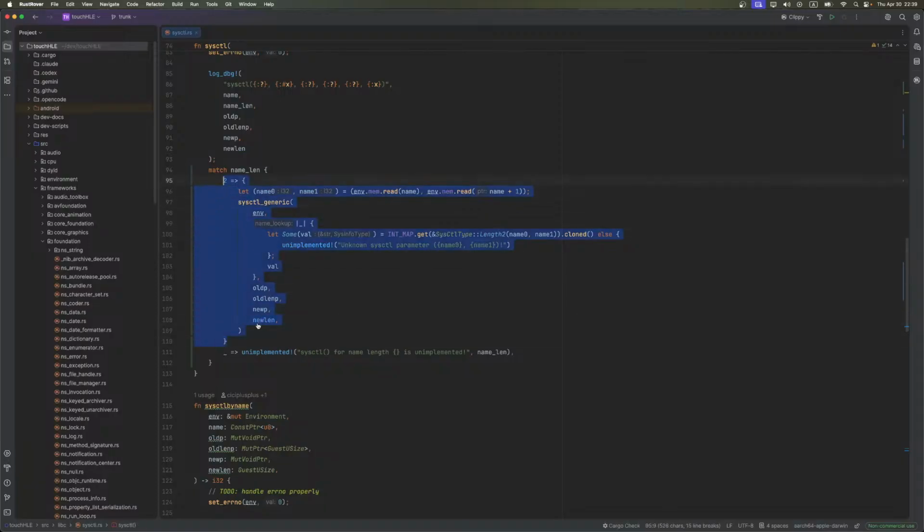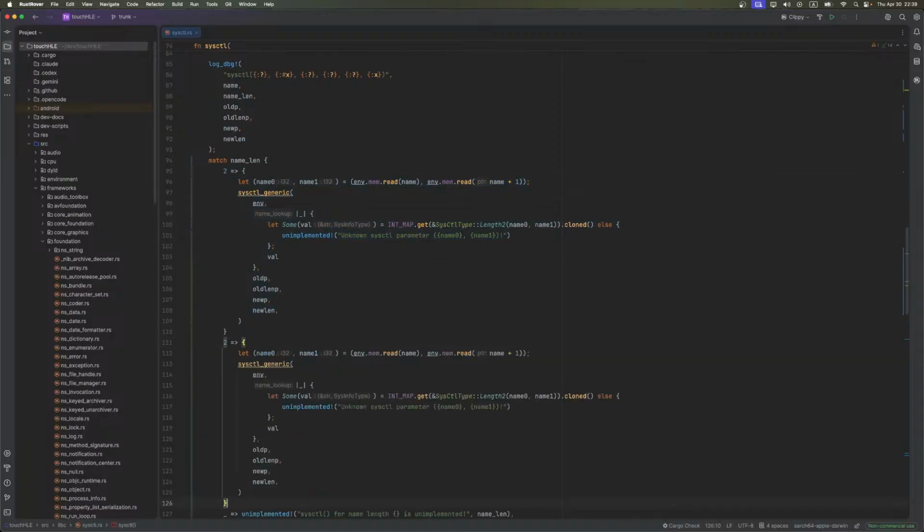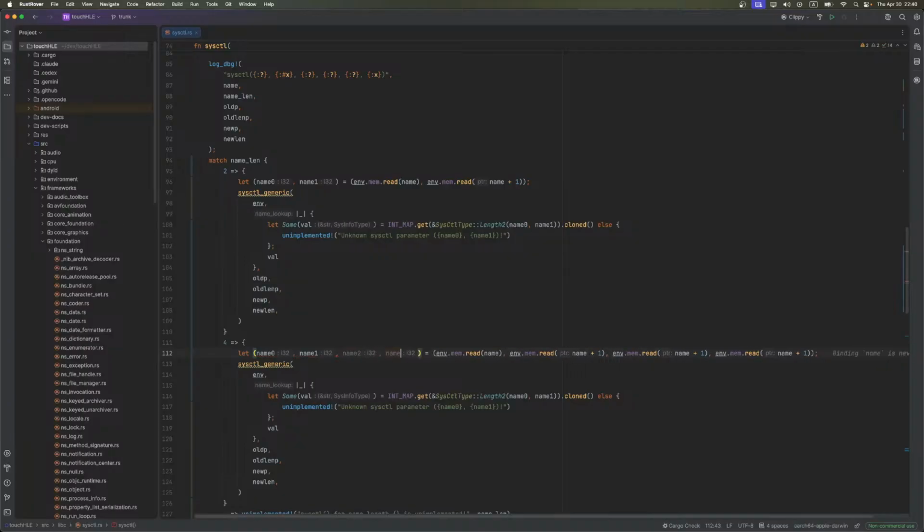Okay, so basically we need to do the same thing, but here we will define for, and then we specify this part as a tuple of four names. And then we need to fix 0, 1, 2, 3.